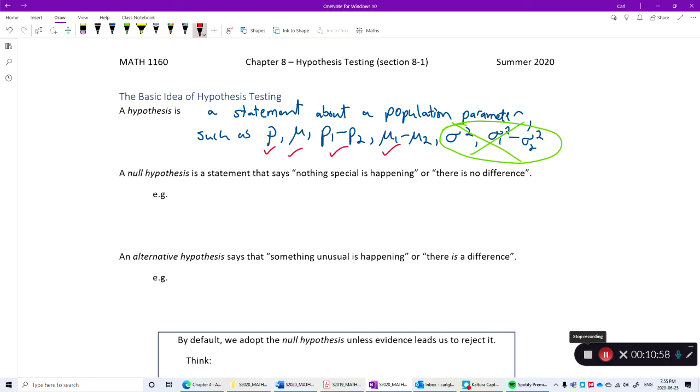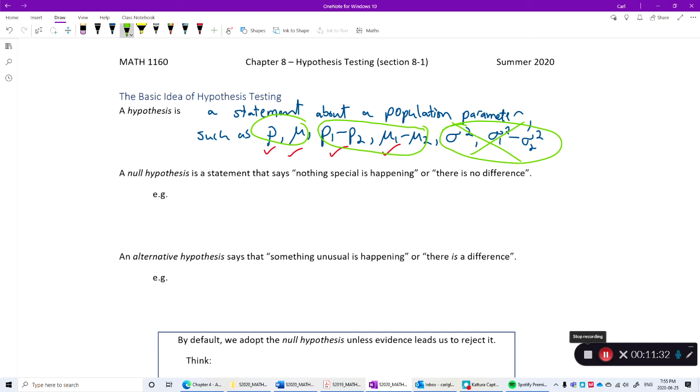We're going to be studying hypotheses about a single population, which would be these ones, and we're going to do ones where we have two populations, which are really important ones. So for example, let's say you're testing a drug for COVID-19. You're going to have two populations, right? You're going to have people who took the drug and people who didn't take the drug. And we want to know what proportion of these people get better versus the proportion of people who didn't get the drug. Maybe they don't get better as they're less likely to get better.